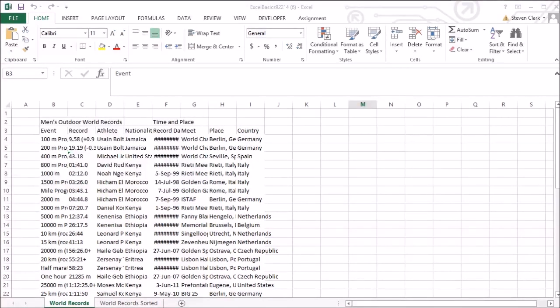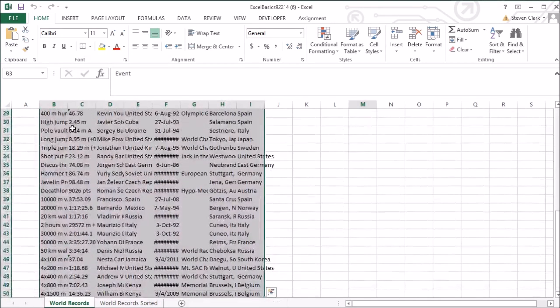With that knowledge, we can now select this table lightning fast. So first click top left, then I'm going to hold Control and Shift down at the same time, and then hit down and left while holding Control and Shift. So you can see how much faster that was. Hopefully you can see the benefit of doing it this way.